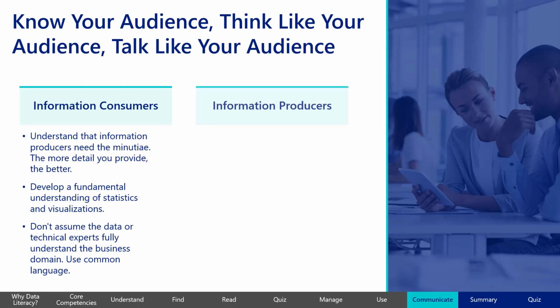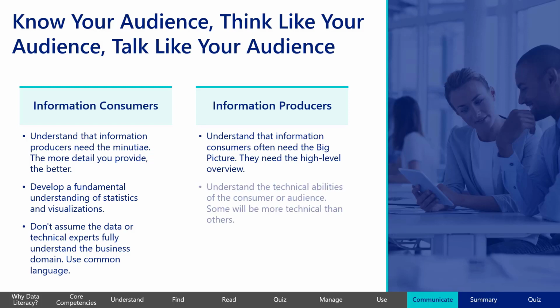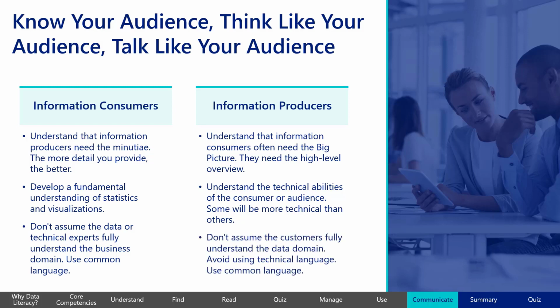If you are an information producer, understand that information consumers often need the big picture. They need the high-level overview. Understand the technical abilities of the consumer or audience. Some will be more technical than others. Finally, don't assume the customers fully understand the data domain. Avoid using technical language and use common language instead.